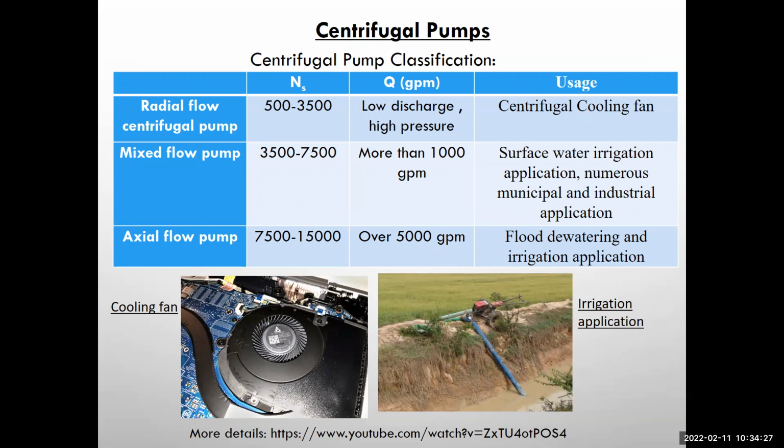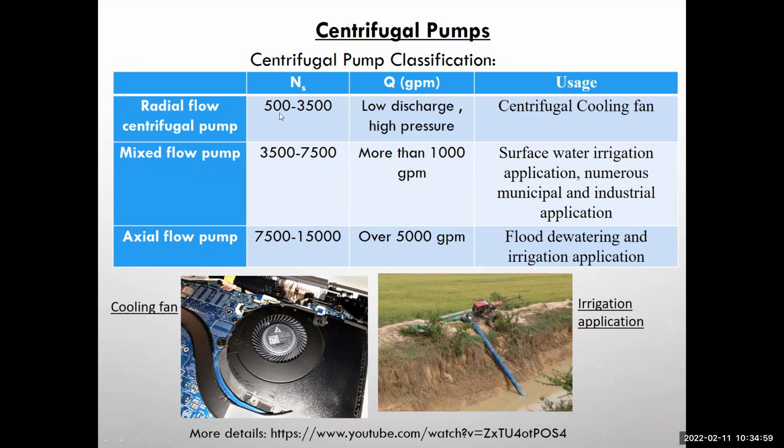Just look at the second column of the table you are seeing. What is it you are seeing here? The second is specific speed. Yes. So specific speed is acting like a Reynolds number here, which will give you some idea without the visual. Just by seeing the specific speed, you will be able to tell what type of pumps you are dealing with.